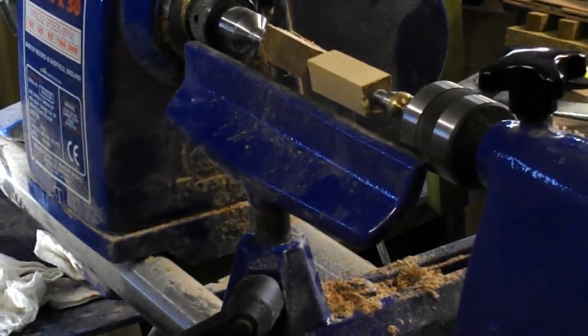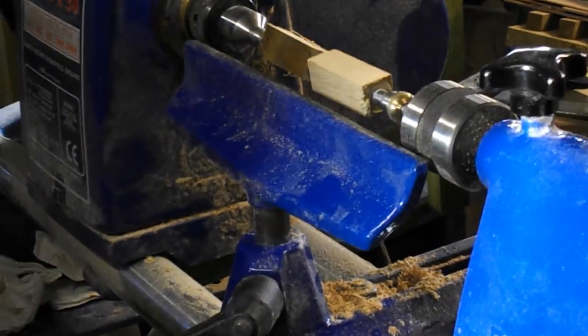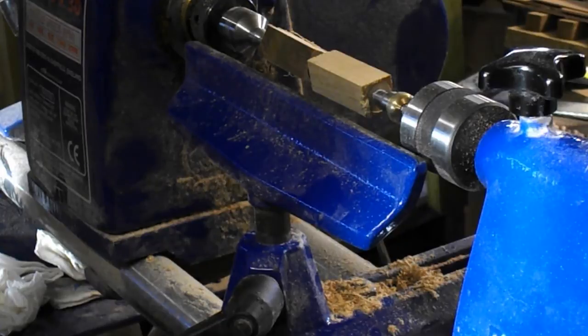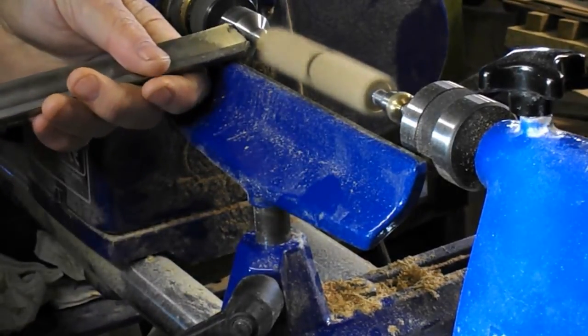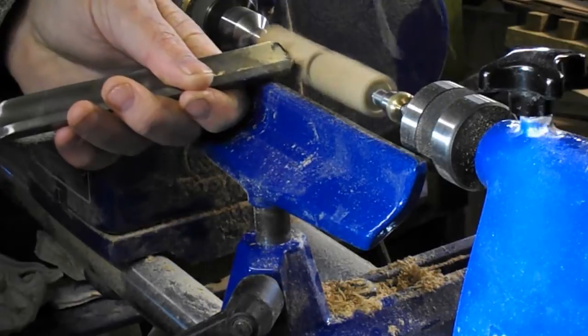Okay. So then take the roughing gouge. I got this set on 1300 RPM. It's not a top speed, but fast enough. So then just round these over.